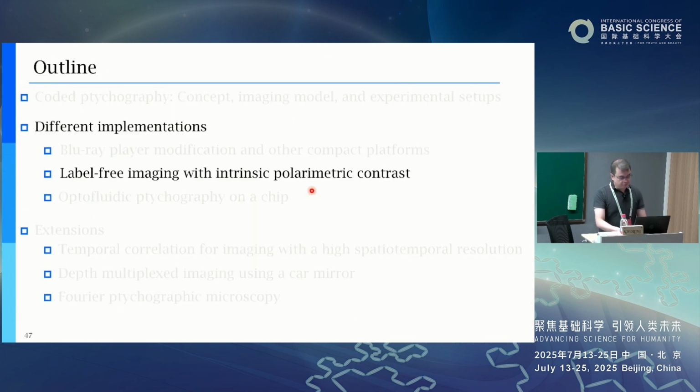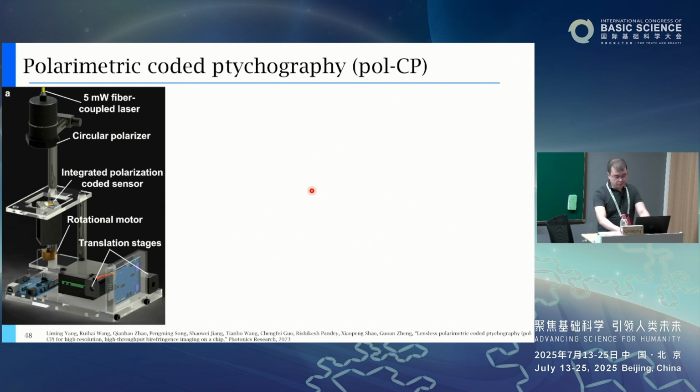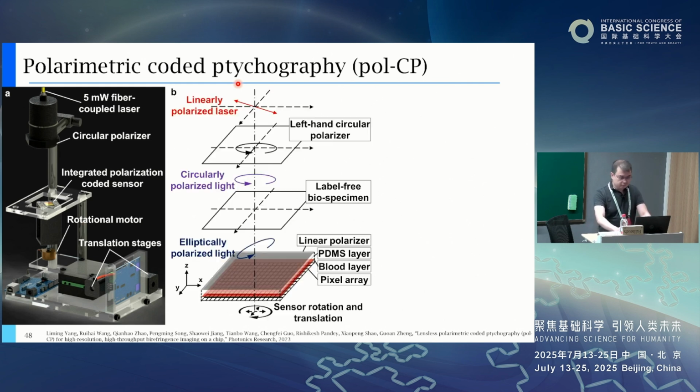We also try to perform label-free imaging. So the idea is that we are not going to stain the sample, and we try to get good contrast from the object. There were two options. The first one is we try to do the polarization detection. The idea is that we detect the changes of the polarization to figure out the properties of the object without any external staining.